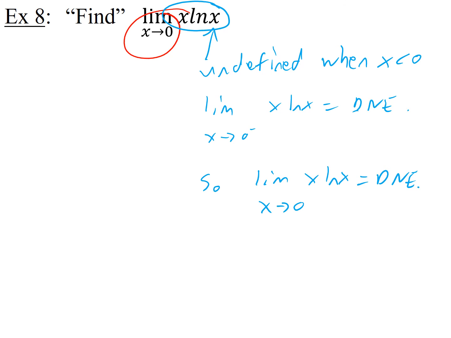And probably the only way to do it, because I'm trying to think of a contradiction way for this one to work, but I don't see exactly how it would work. For example, if you assume that the whole limit exists, then you try to divide by x or something and try to get that the limit of natural log exists, which it doesn't. But if you divide by x, x is going to 0, so we're going to have division by 0 in the denominator. So I don't really see a contradiction working for this one. So I think the only way to do this one is to say, hey, you can't do limit as x goes to 0 because the left-hand limit doesn't exist just because there's no function there. So that's a good enough argument for that one. All right, one more.